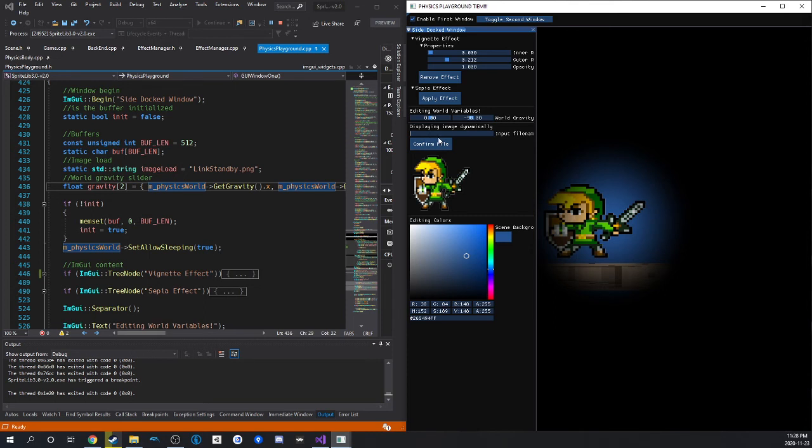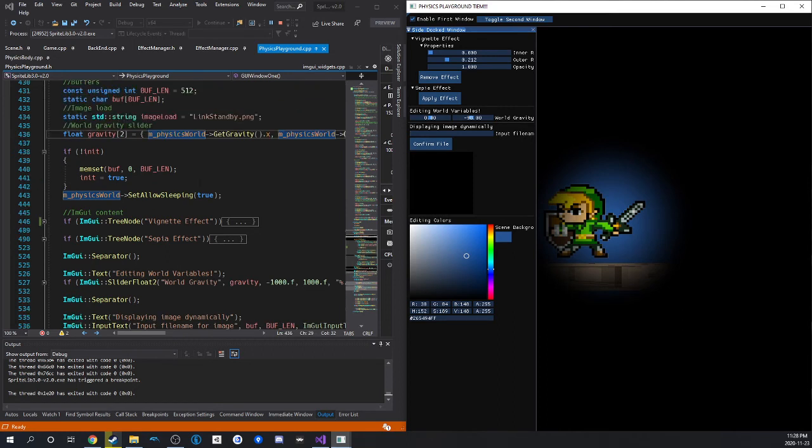Don't know what that was. I think I pressed one of the function buttons, which instantly triggers a breakpoint. One of the F keys actually instantly triggers a breakpoint. But if you press confirm file and it's not a valid file, you'll just get a black screen. You won't get an error. It's not how file loading works.